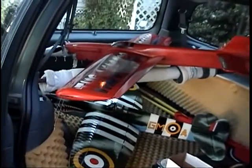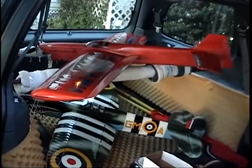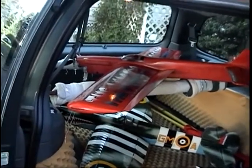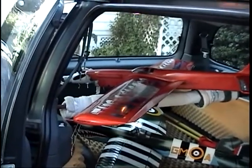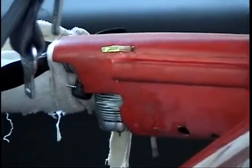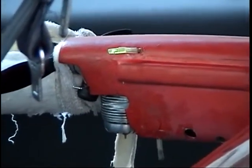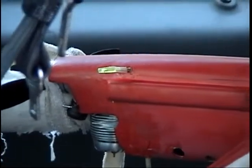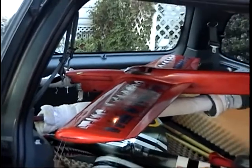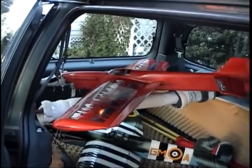Now, Rich also sent down some props to test on the 76, but I'm going to let that go because I'm a lot more interested in using up this last little bit of time before the flying season ends, just to get as much data in the bank, our little database, that we can on this 90, because this is all new stuff and we're making big gains, big changes pretty much every day.